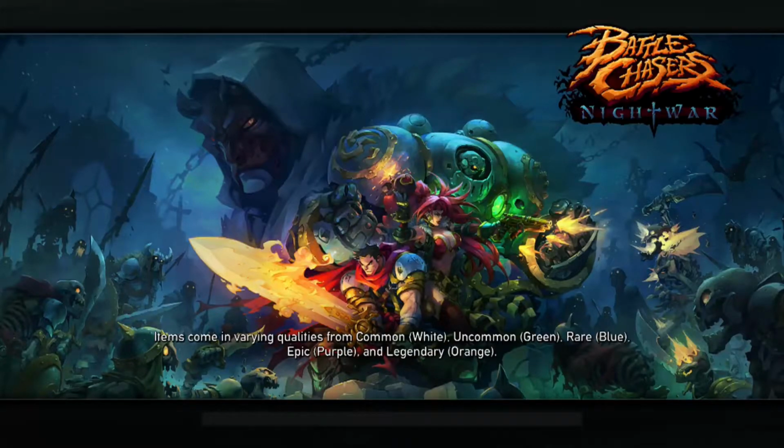Items come in varying qualities from common white, uncommon green, rare blue, epic purple, and legendary orange.